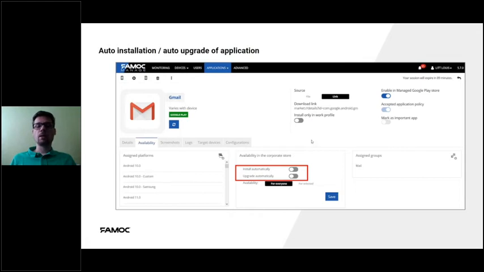From now on, once you've selected install automatically, this application will be installed on any device regardless of the policy. And the same with the upgrade automatically option. Once you've selected that, this application will be automatically upgraded once there is a new version of the app, or any changes are made to the app in the Famoc system. This application will be automatically upgraded on every device.